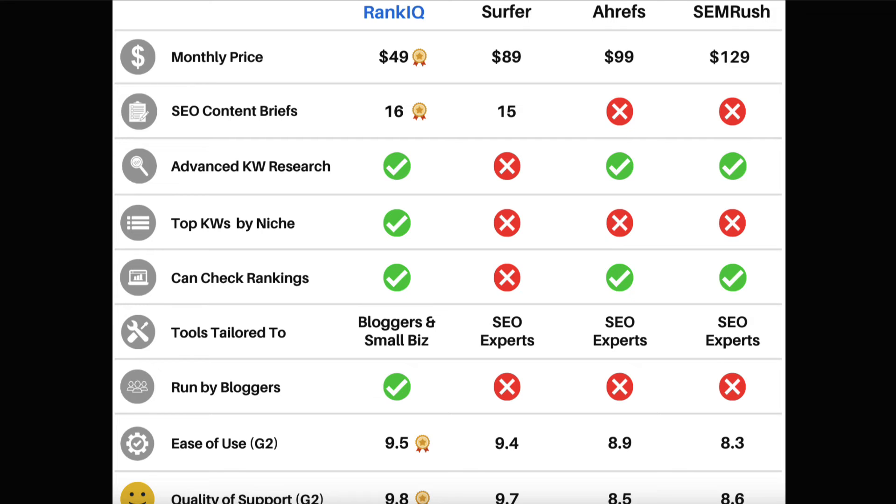I'm not an SEO agency, I don't have a ton of SEO clients, and I found that a lot of the data that SEMrush provided me was too much — there are so many things to sift through and as a small business owner or blogger it can be a little overwhelming. They don't have a free trial, you have to join at $49 per month, but it's going to save you a bunch of money if you're not hardcore into SEO.